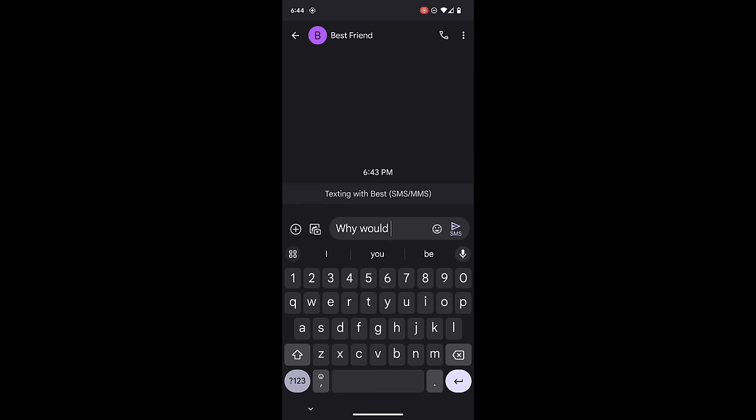Interestingly enough, that actually prompted a lot of big questions for someone like me — someone who's used to bringing all-in-one solutions to gigs. Why would someone strictly want to use a multi-effects pedal with no amp sim? I ended up going to a lot of my friends who are guitar players and asked them that specific question. A lot of the answers had to do with people who like using real amps with some outside effects and don't necessarily want to use amp sims within a built-in unit like the Helix.